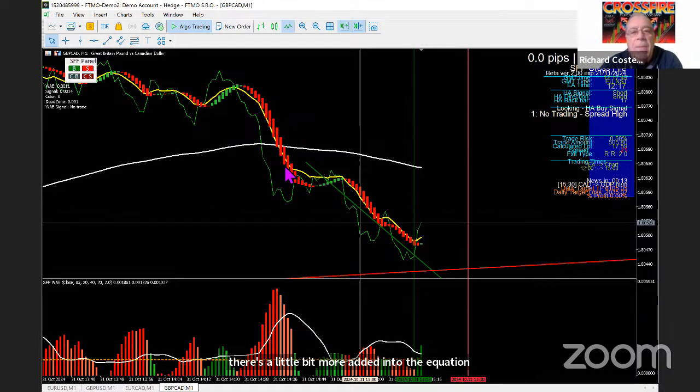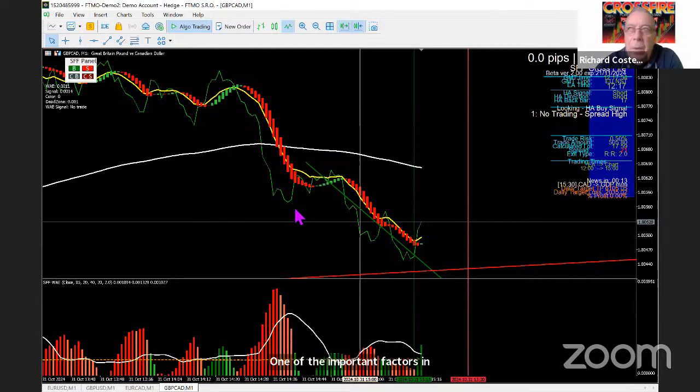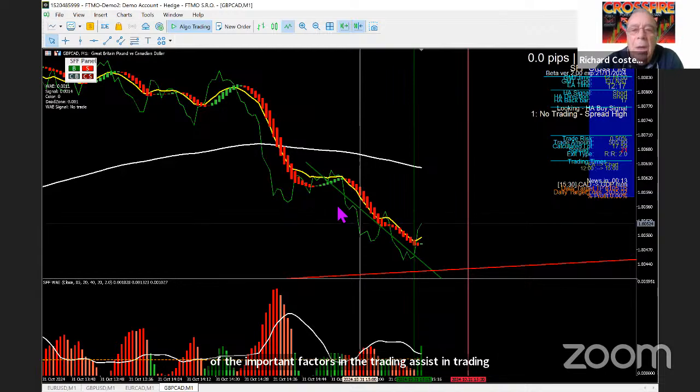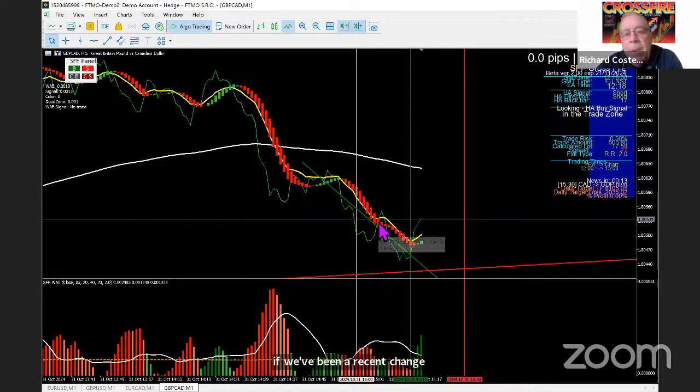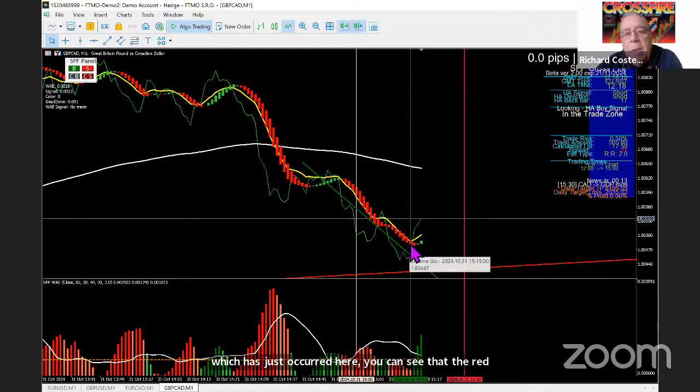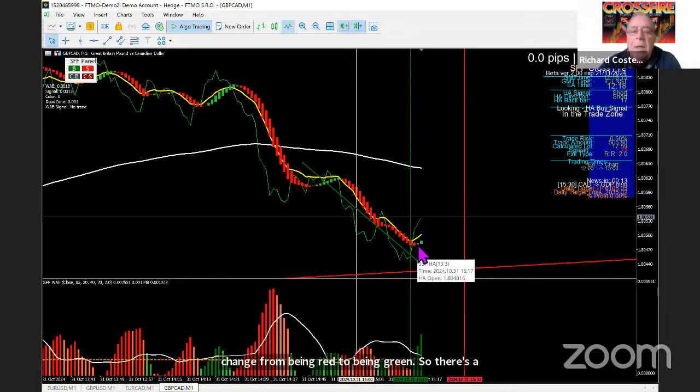One of the important factors in the Crossfire trading assistant is if there's been a recent change, such as just occurred here. You can see that the smooth Heiken-Ashi bars or candles change from being red to being green. So there's a change of Heiken-Ashi direction in the previous 13 candles.